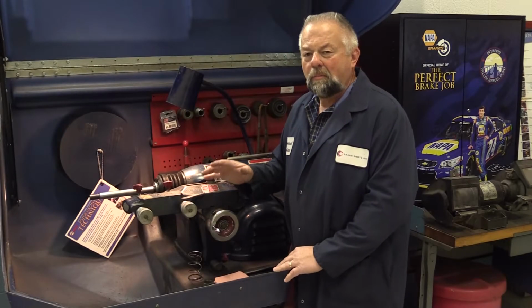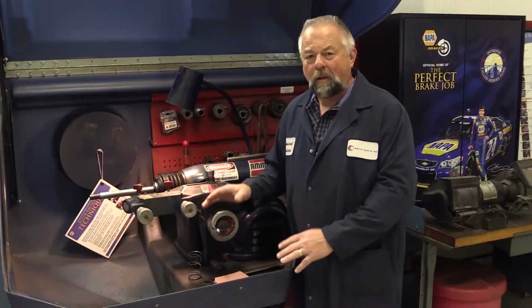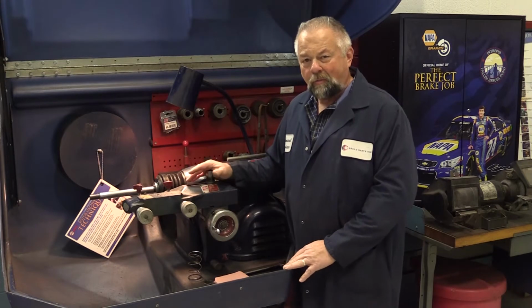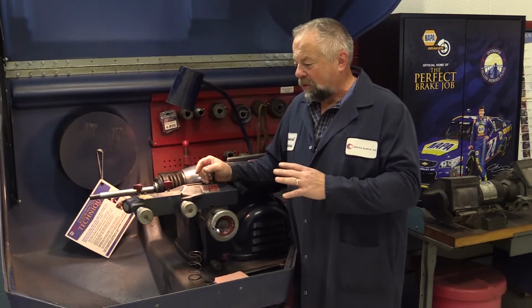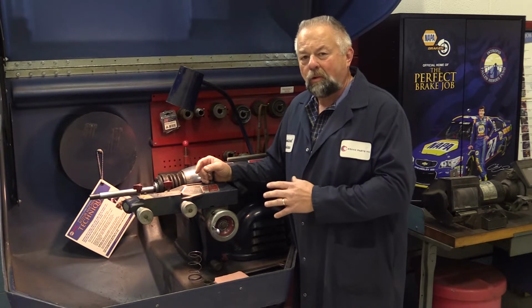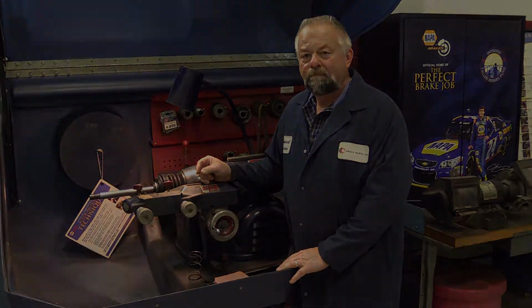Today we're going to cover the importance of brake lathe maintenance and calibration. We're going to be using the AMCO 4000, which is probably the most popular brake lathe out there. What we're going to do here is show you some tips and tricks on how to maintain your brake lathe.